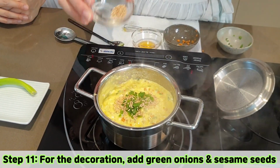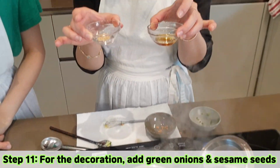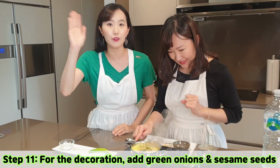Okay, for the decoration, you put the green onion and sesame seeds on the pot. Sesame seeds and sesame oil are optional. So the sesame oil and sesame seeds are up to you. You don't have to put them in.